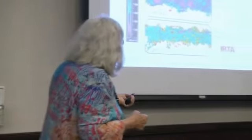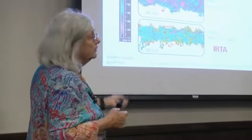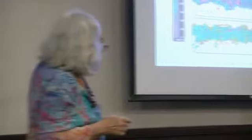And having the high spatial resolution really helps you to get in the middle of the row, because when you get out to the edges, you start getting shadows and other things in the background from the soil and things that affect it. So really you want to look at the data in the middle of the row, not at the edges so much.